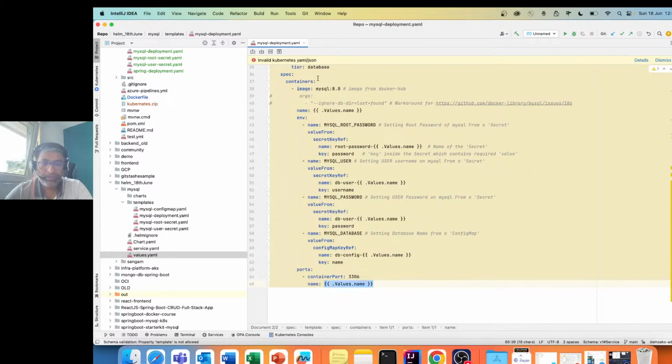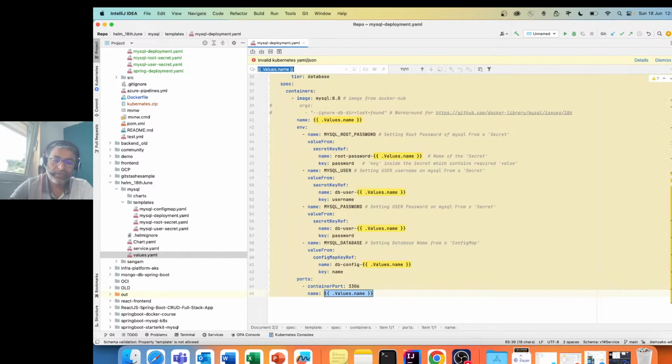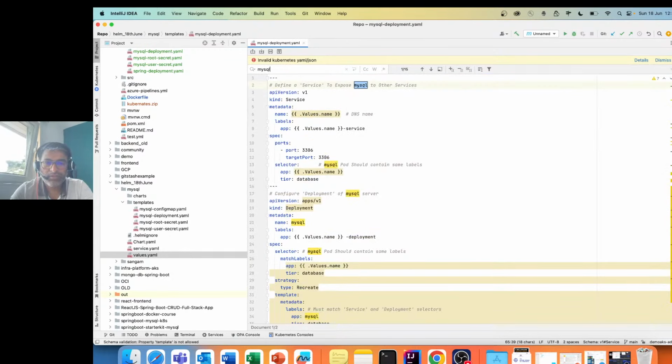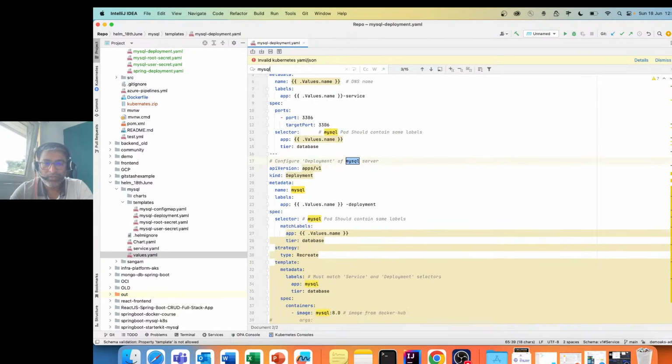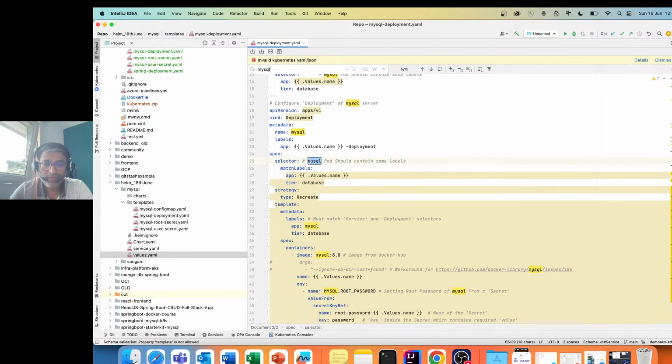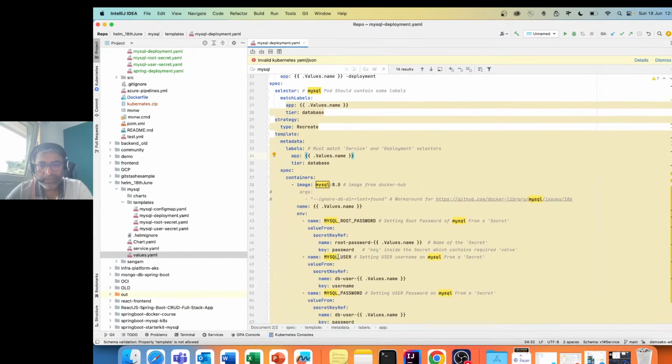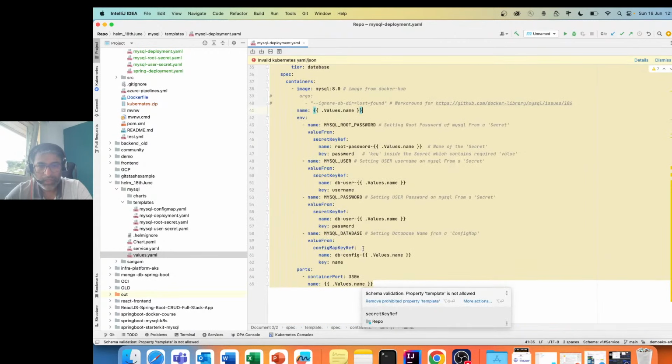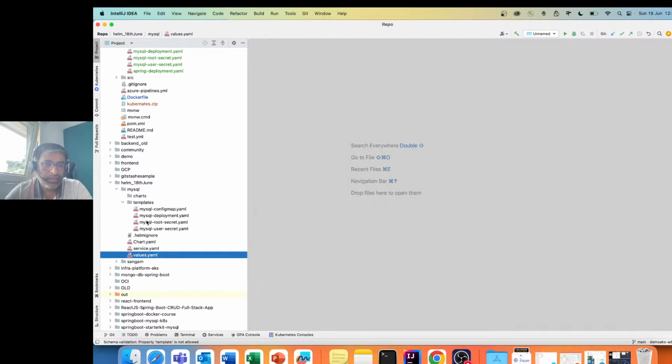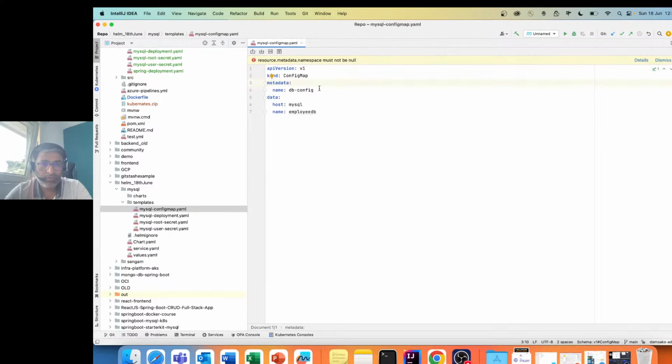The name also we have set as MySQL, right? So if I search for MySQL here, in this way you can do variable substitution. Once it has been done, the config map also, let us go and modify it.